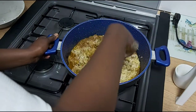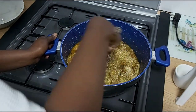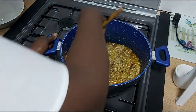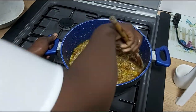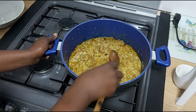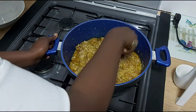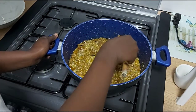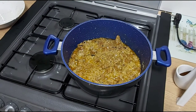So as you can see, I am mixing up the rice that is already washed, before I pour in water. Make sure the ratio of the water is 2/3 of the amount of rice that you have. So for me, it's 1 kilo of rice, so that's about 6 glasses of water.